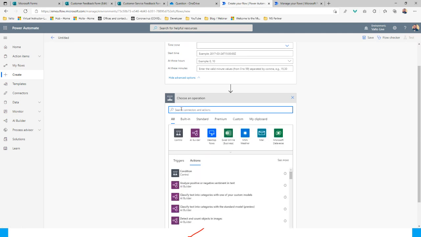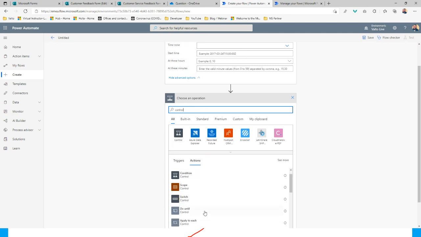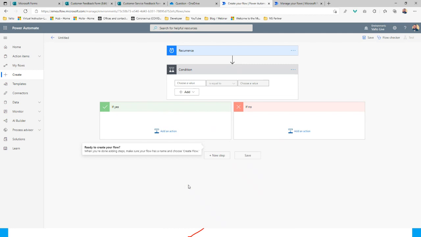What you can also do is use what they refer to as controls. Controls allow you to do things like do until something is a certain value, or apply to each, which is, for example, for every document inside a SharePoint library, do this particular action. Or we can say condition, and this is probably the most used control, where we can say when this value is equal to this value, then this is what I want you to do, else this is what I want you to do. So if this value is equal to whatever value, 1, 2, 3, and it's true, we're going to send an email. If not, we're just going to end the workflow, for example.